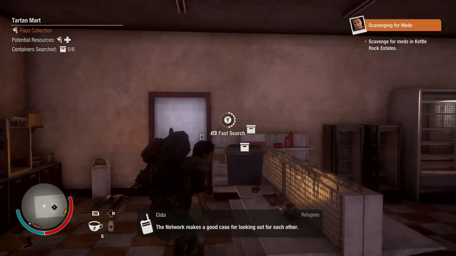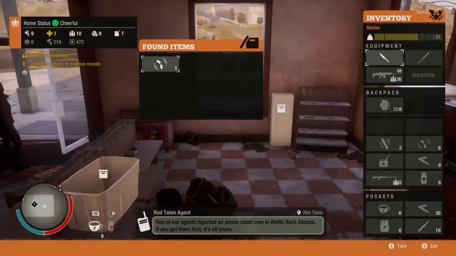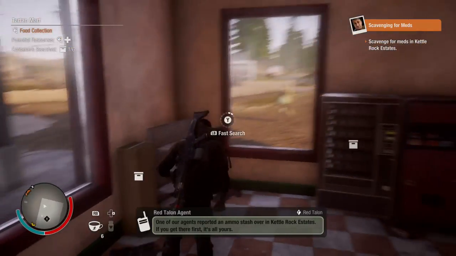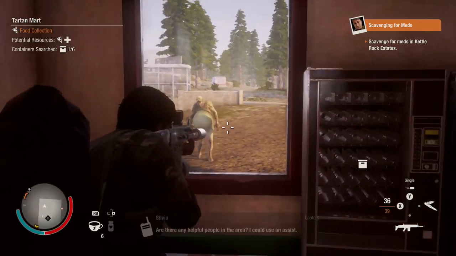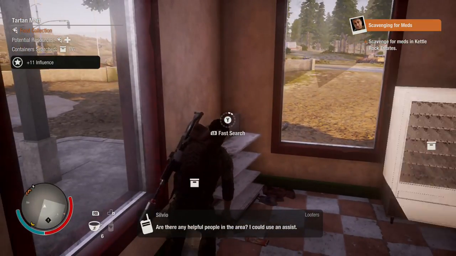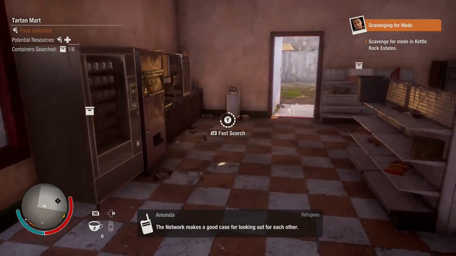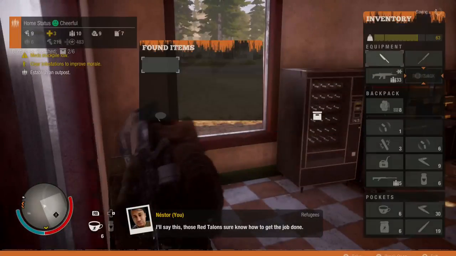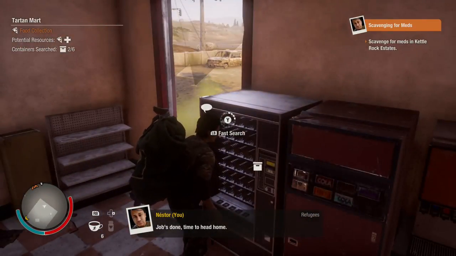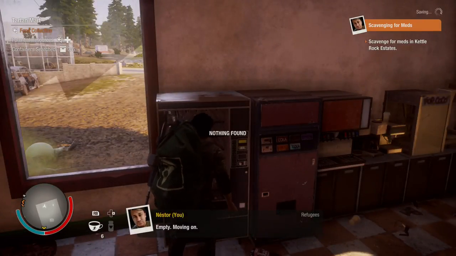The network makes a good case for looking out for each other. If it's anywhere, it'll be in this box here at the back. Are there any helpful people in the area? I could use an assist. The network makes a good case for looking out for each other. I'll say this, those Red Talons sure know how to get the job done. Job's done. Time to head home. Empty. Moving on.